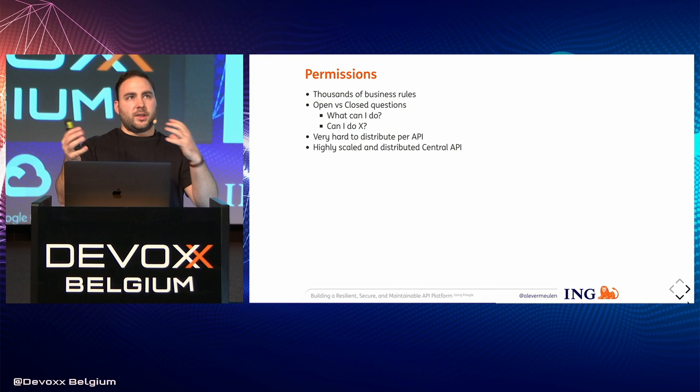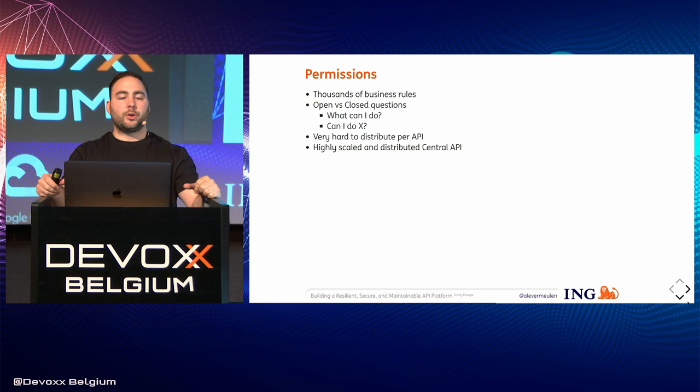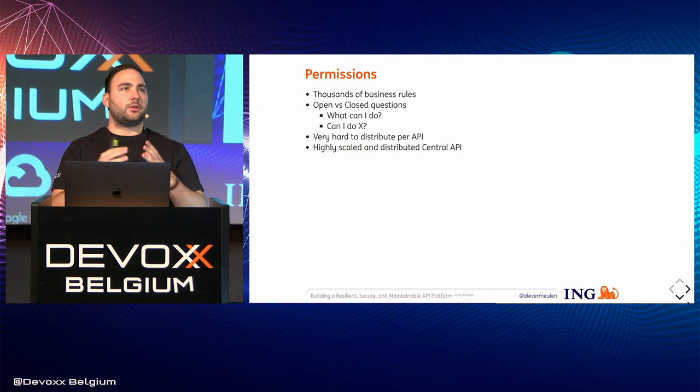We decided to actually have a central bit of logic or central system, which we call the permissions API, which can be, because of its nature, highly scaled and distributed. So even though we say we want to prevent all kinds of systems talking to each other where it's not really necessary, in order to keep these things maintainable, we want to have them all stored in a permissions API. Because imagine that you don't only have these thousands of features, but you also have 25 countries to deal with. You have 25 governments telling you when a specific person should be on a watch list and should not be allowed access to the bank accounts anymore.